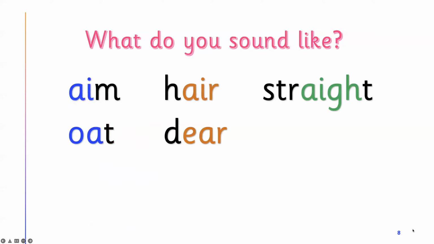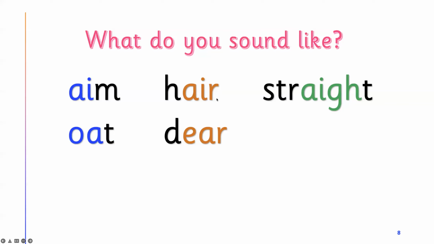But then you can also put the letter A as a combination, so pairing them up with another letter in the digraphs, two letters making one sound. So the blue ones here are digraphs, two letters together that make one phoneme. So if you put an A and an I together, they can represent the phoneme A in words like aim. If you put it with the letter O, it can represent the phoneme O in words like oat.